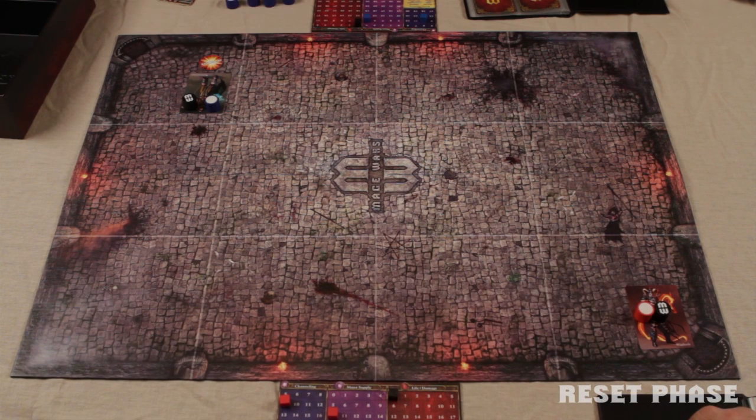Reset phase. All action markers and quick cast markers are already face up, so everything is already reset for the first round. Channel phase. The Beastmaster and the Warlock both have a channeling of 9, so they each add 9 mana to their mana supply, bringing their totals to 19 mana each, and this is marked on their status boards.